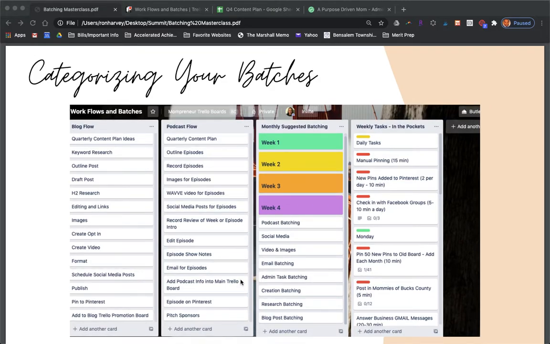So I'm going to show you this actually in Trello now. If you're a Trello newbie, no worries. You can do this on pen and paper. You can do this in Google Drive. I personally do this type of brain dumping in Trello. I've got a few systems that I use that are like my trifecta: Trello, ClickUp, and Airtable. Trello is the one I use for my planning, okay?